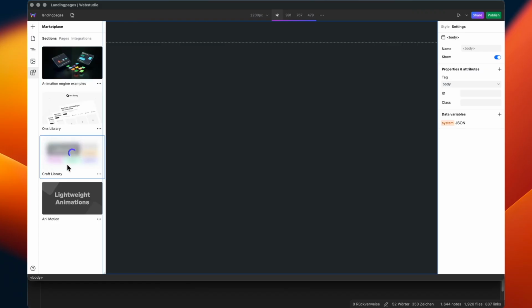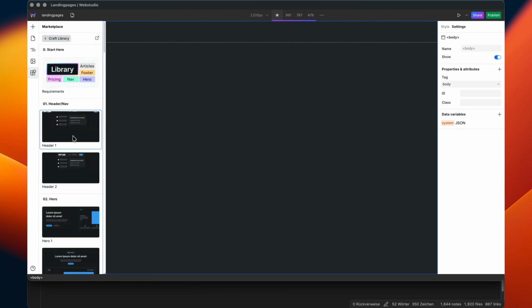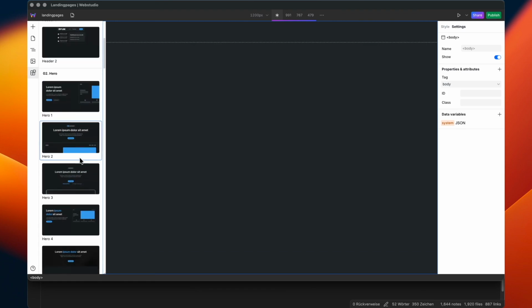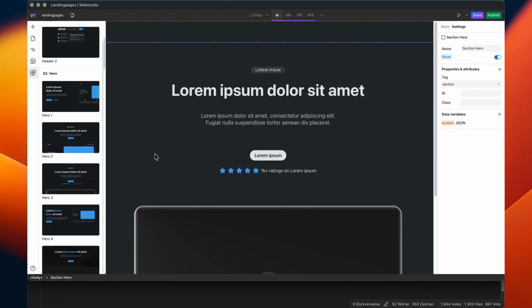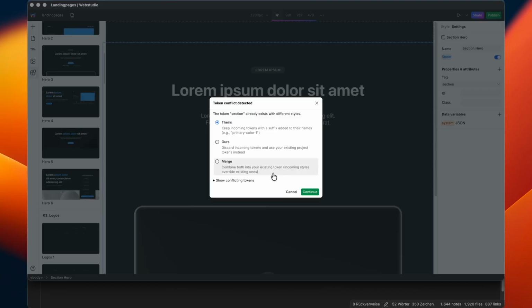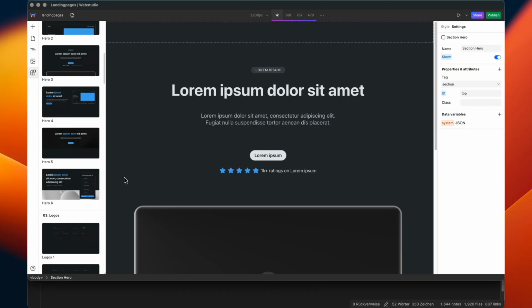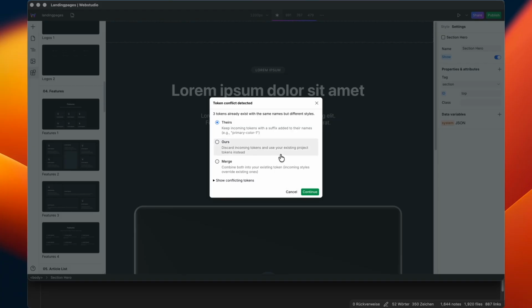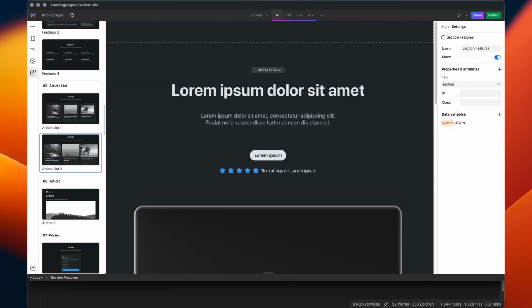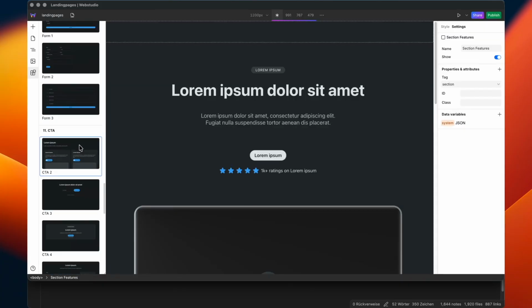So let's get into Craft library, and we would like a hero with an image, and a hero section without an image, and feature section, and a CTA.